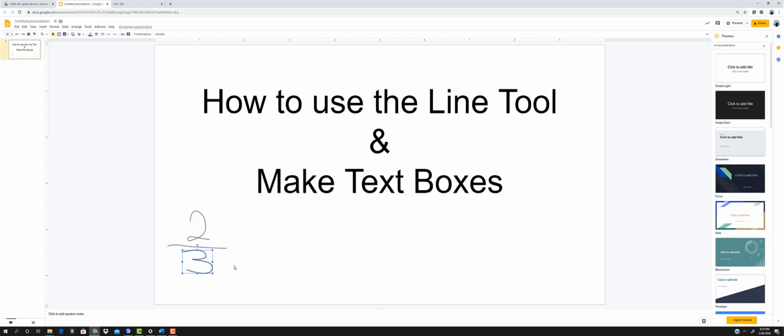Now, sometimes accidents happen in Google Slides, and you might delete a text box. To get a text box back, you click on the actual text box tool, and again you get that plus sign. You click, hold, and drag, and you've made a text box. Then you can type in there. In this case it's going to be math, so you would want to type a number. Once you're done, click off, and there's your number, but the box disappears.